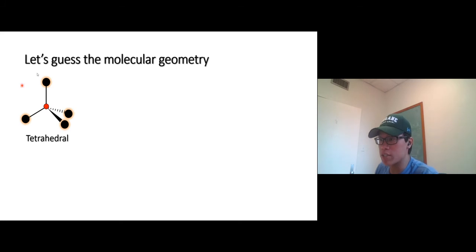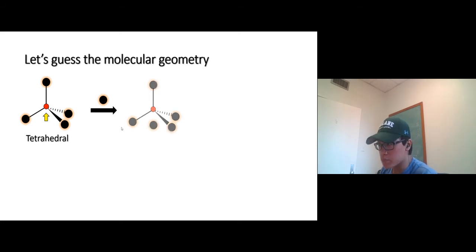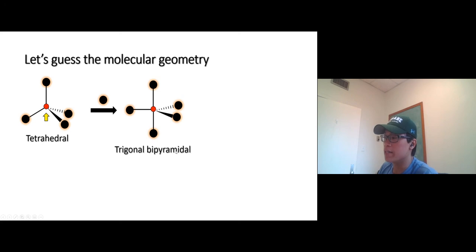Right now we have 4 non-central atoms. Adding one more, this one is going to go to the bottom, like that, and the electron repulsion from the bottom is going to push the 3 up in this case, and we're going to get trigonal bipyramidal. Trigonal means the trigonal planar, and bipyramidal, so they have 2 pyramids: a pyramid at the top, a pyramid at the bottom. We call it trigonal bipyramidal.